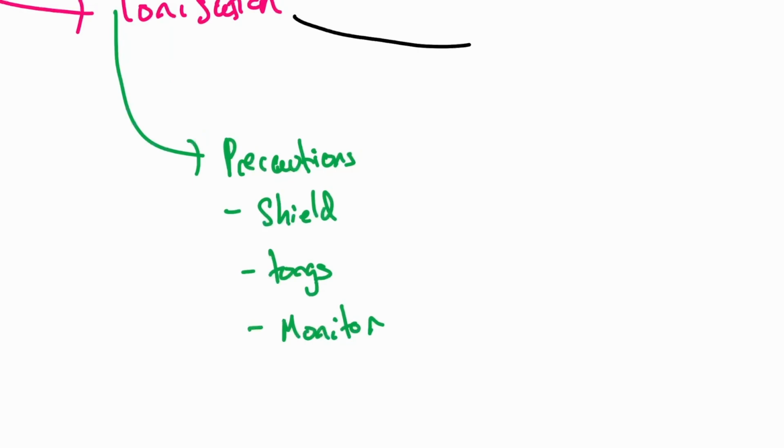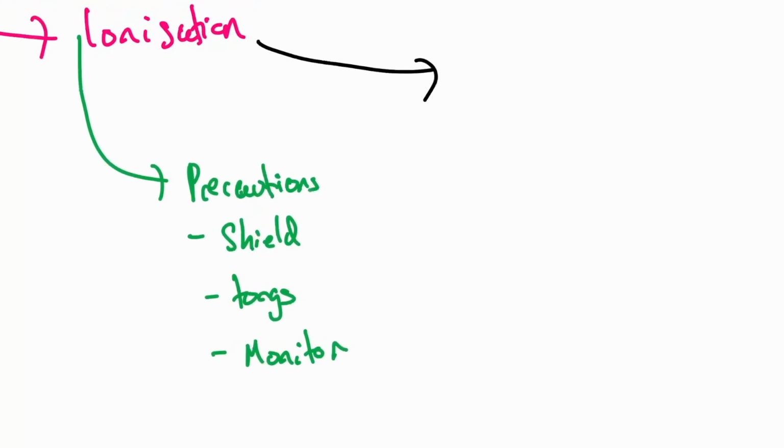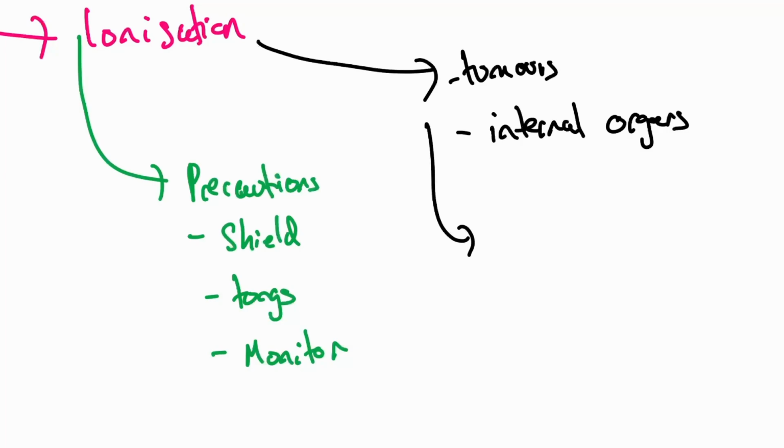There are some useful things you can do with this radiation, including with the fact that it's ionizing. Because it can destroy different cells, you can use it to destroy unwanted cells like tumors. You can also use the radiation to explore internal organs, okay? The way that works is you give the patient some radioactive material that releases radiation, and you can measure that radiation at different parts of their body, okay? And of course, one thing we haven't talked about yet, you can use this for nuclear energy production. So let's look at that now.